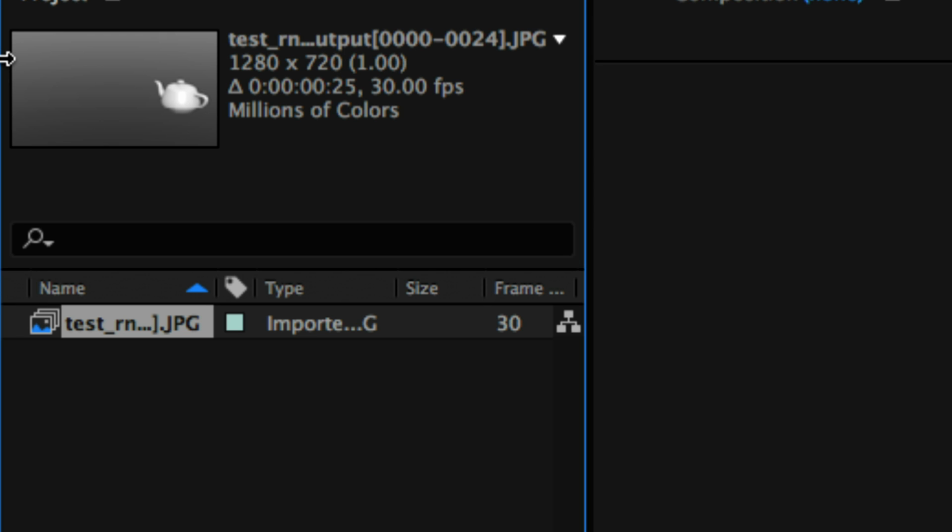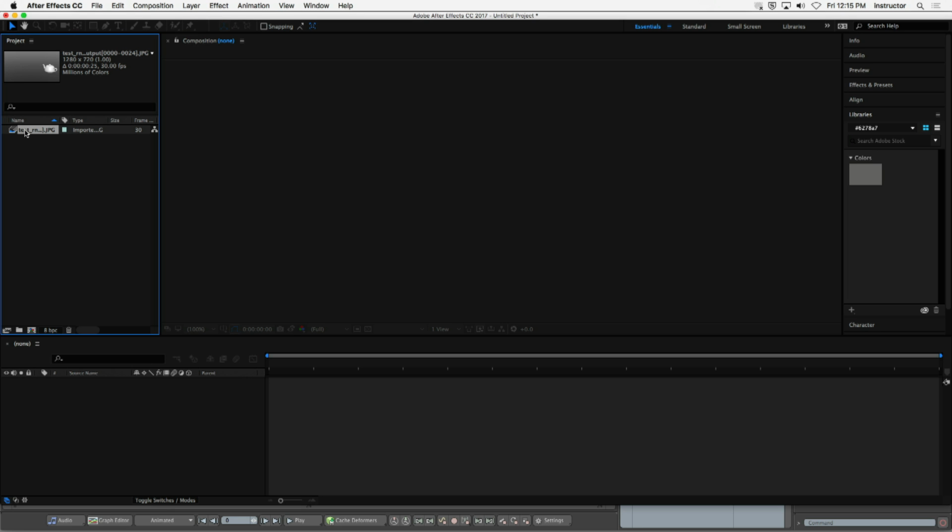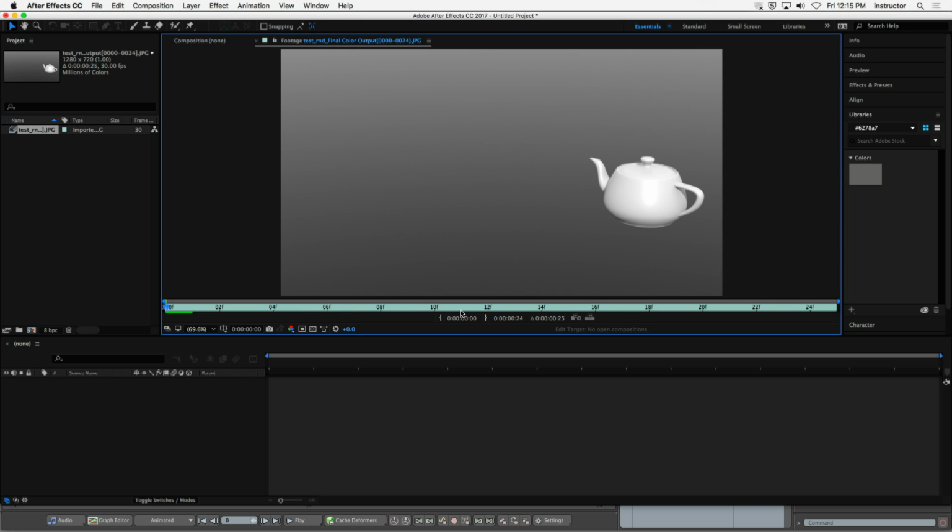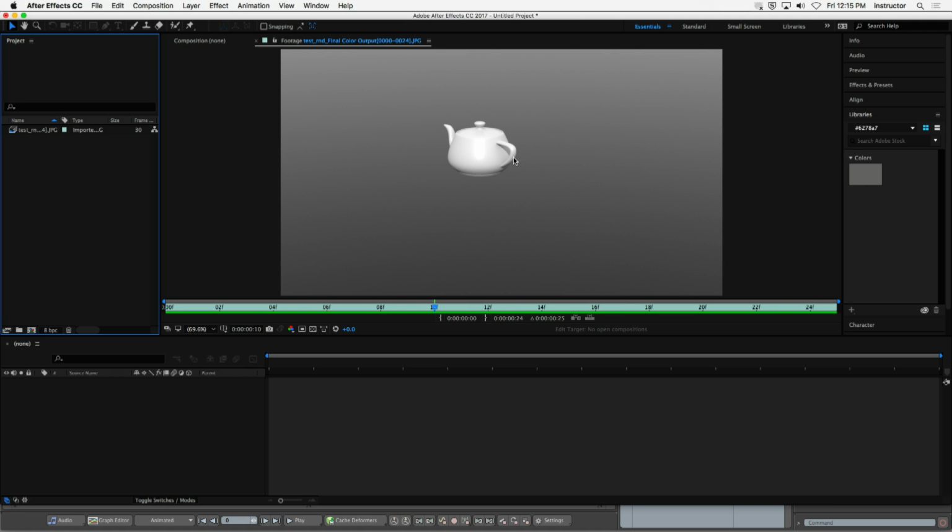Okay? If you look at what shows up here in the bin, check it out. It's pretty fantastic. There's our image sequence. If you double click on it, you can look at it over here inside the player. Hitting the space bar will allow you to see it real fast. Rock and roll. Things are pretty great. But we're not done with it. This just allows us to preview our animation to see what's going on.